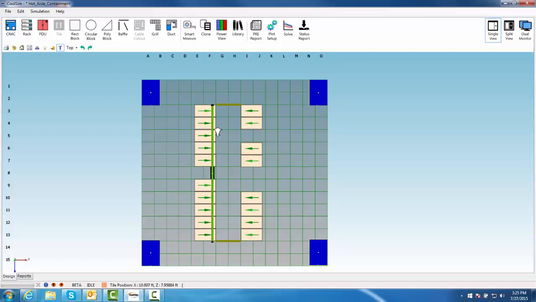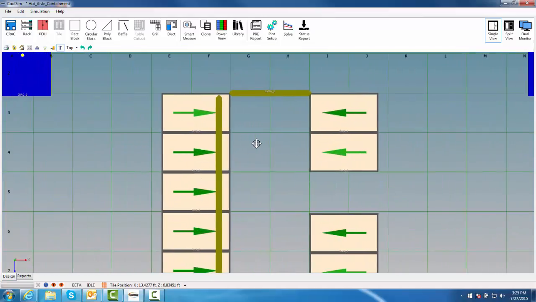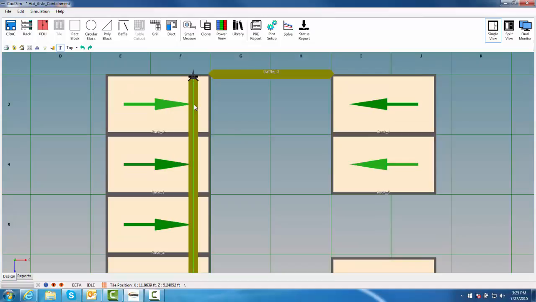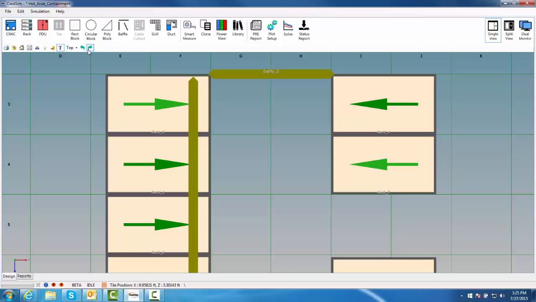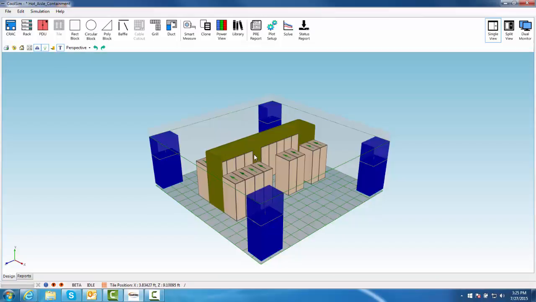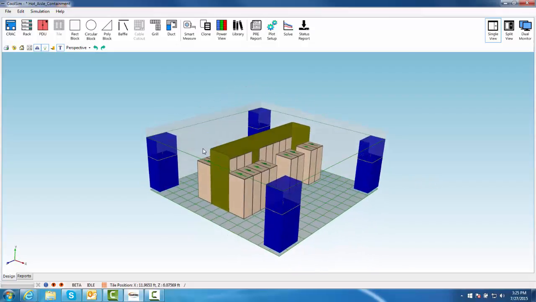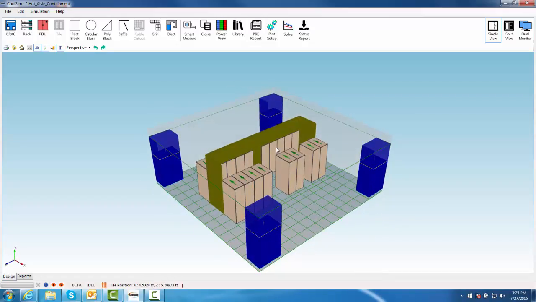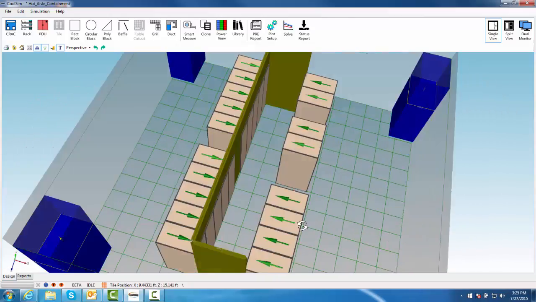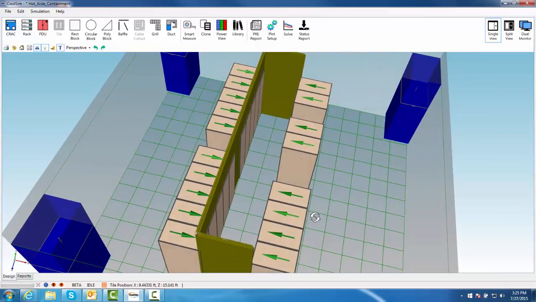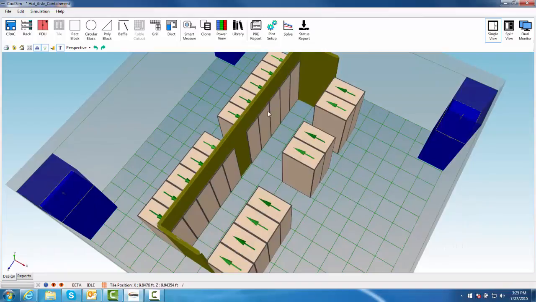Now I can start lining up the baffle. When aligning two baffles which are perpendicular, it's easy to tell when there is a perfect corner made because the outside edge turns into a flush surface as shown here. As I put the model in perspective mode, you can see that the racks cut through the baffle, so there's no need to cut any holes in the baffle. Instead, they just poke through and there's no geometry issues here. It's important to note that as long as you can see the rack outlets through the baffle, there will not be any issues with having the outlets be covered.